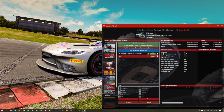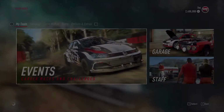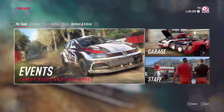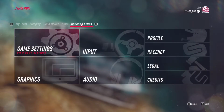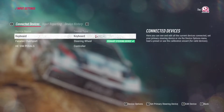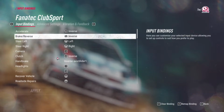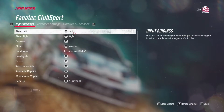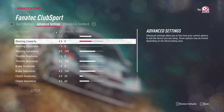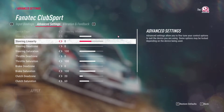So we're going to move straight on to setting up the wheel in game. So here we are in Dirt Rally 2, and we want to go to Options and Extras, and then Input. From there, select your steering wheel. For me, that's the Fanatec ClubSport. And from there, we can edit the device mapping, so we can set our input bindings as we wish, buttons and the like. Then under Advanced Settings, I leave pretty much everything as default.